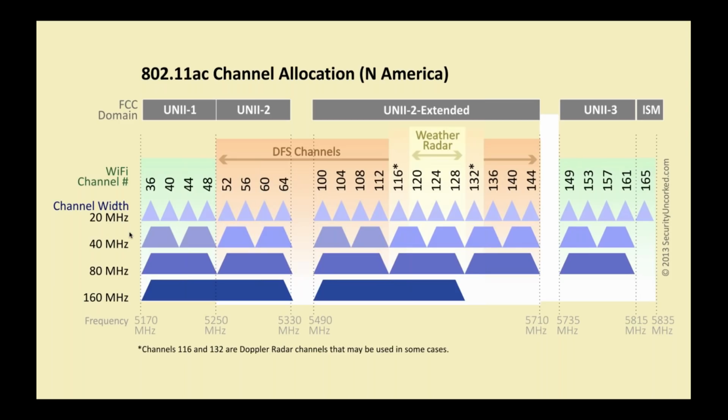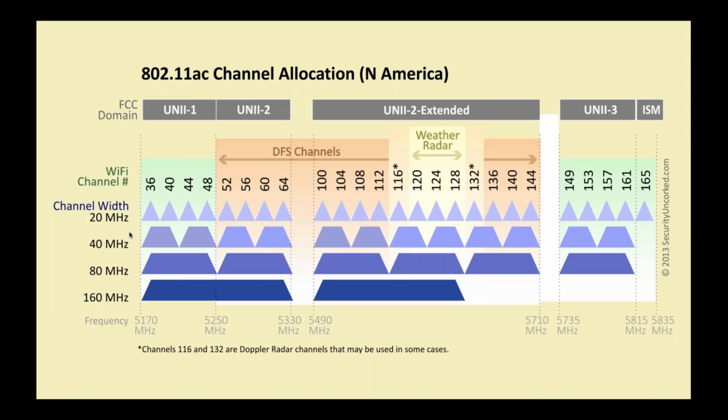In the classroom environment, the previous picture, I could have just used channels 36, 40, and 44, for example, right? Now I wouldn't put them right next to each other, because then you might be approaching adjacent channel interference. But I primarily design on 20 megahertz channel widths because that gives me the most channels that I could use, especially in environments with a high density of APs. I use 40 where I can, but I have never designed above 40 because in 80 megahertz, there's still not enough channels for me to reuse.